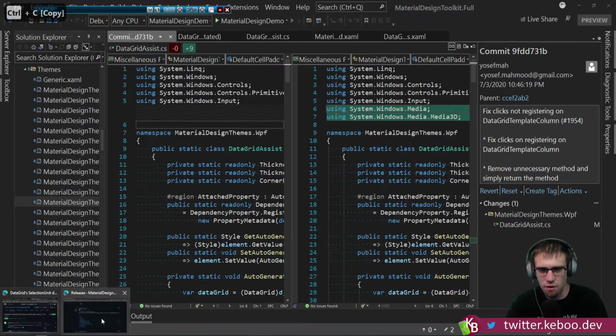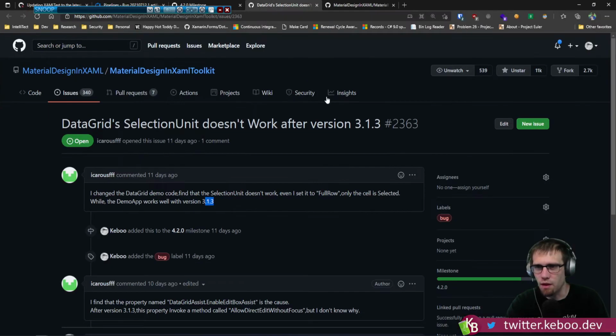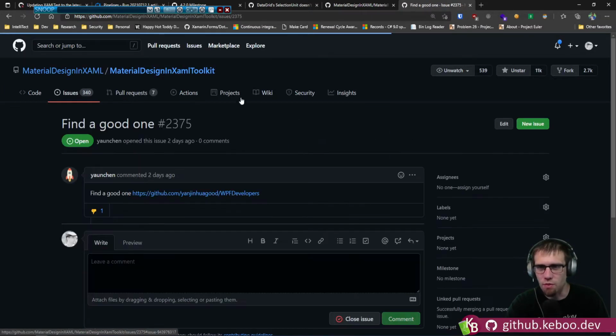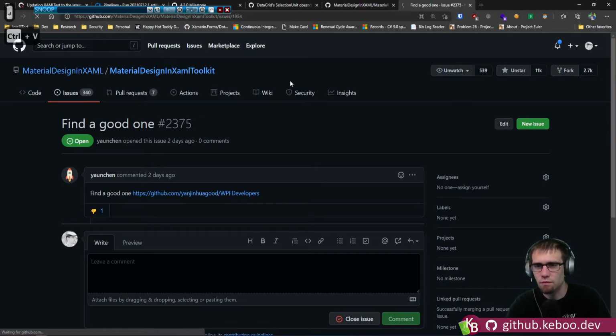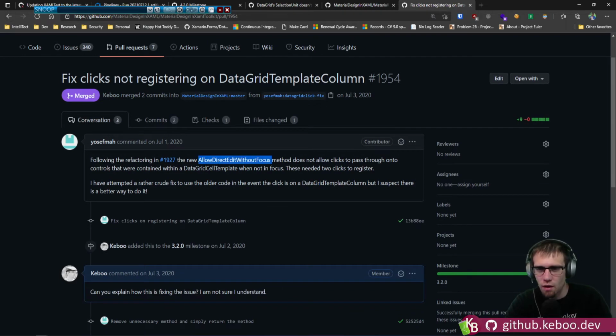Yeah, let's go before we go and just break this. Let's look at what this one used to be. Let's see, following refactoring.